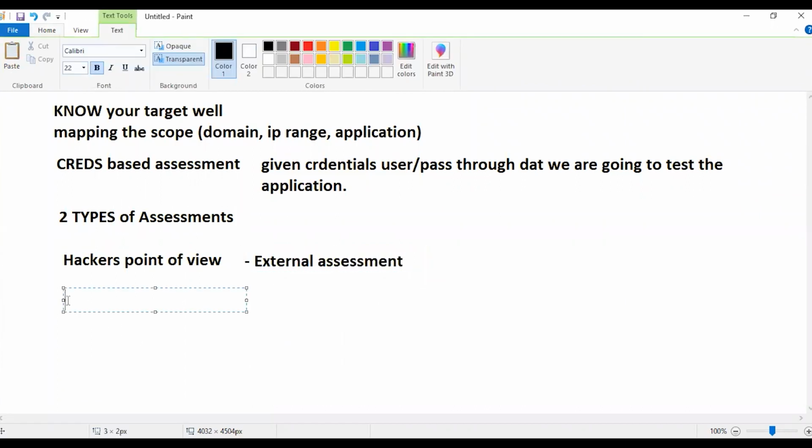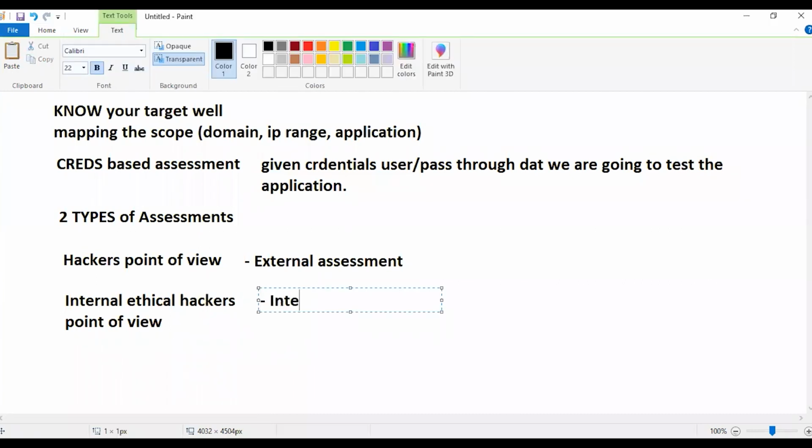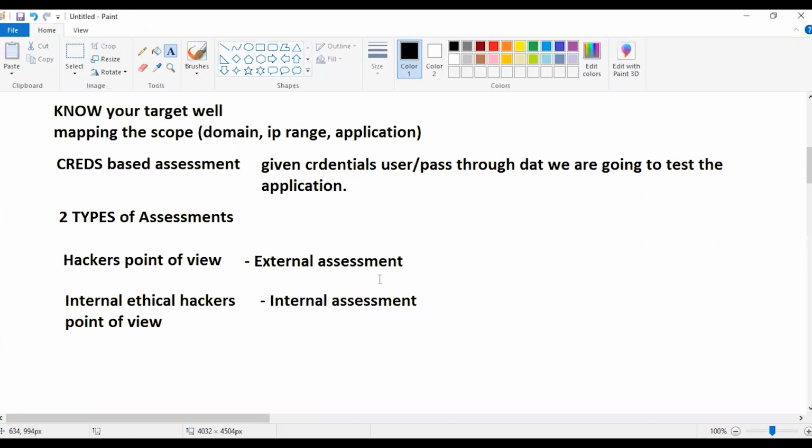The second one is the internal, ethical hacker's point of view, also known as internal assessment. So we have two types of assessments.